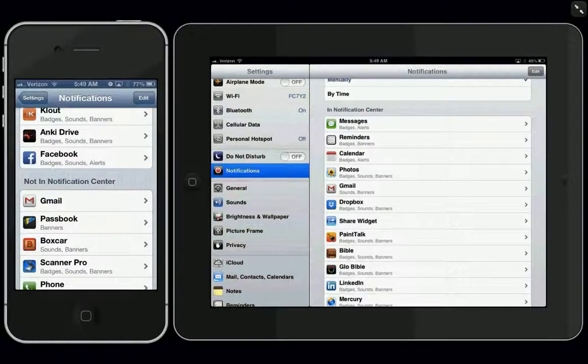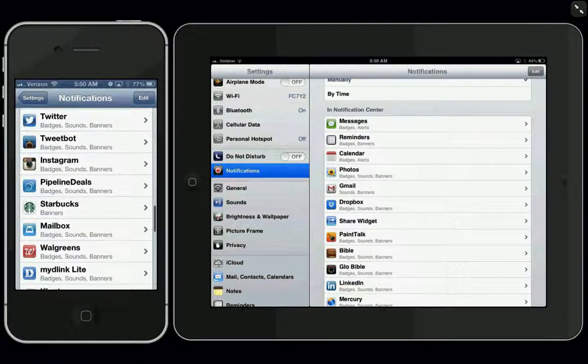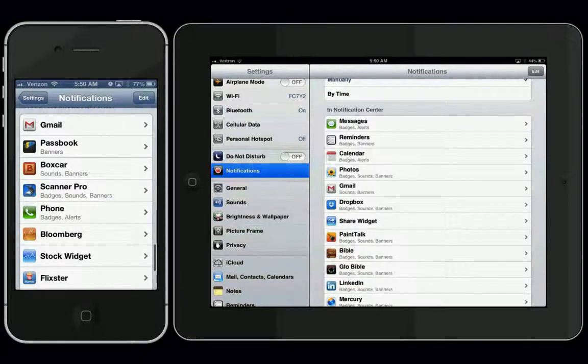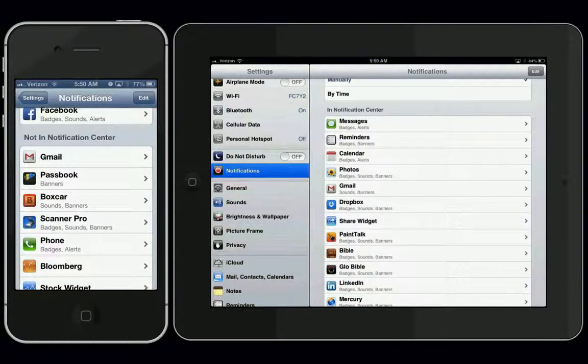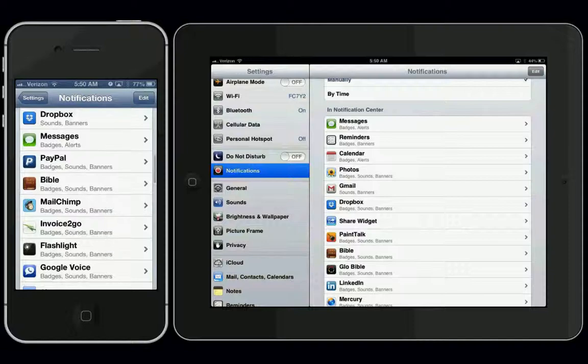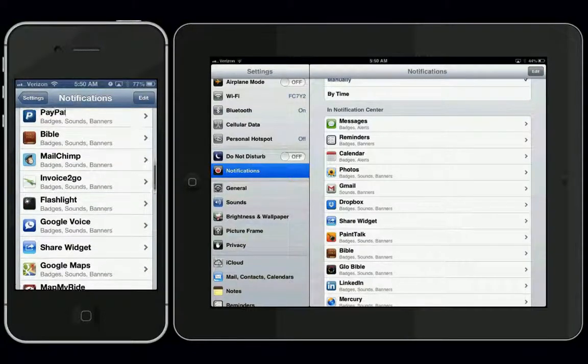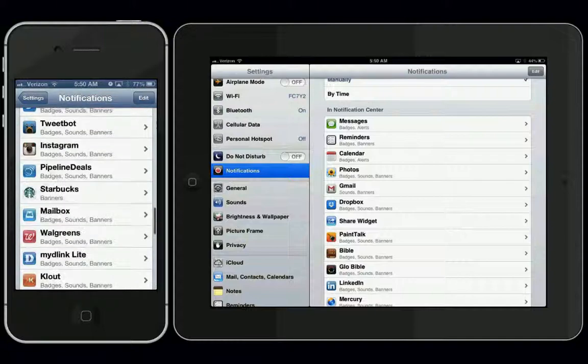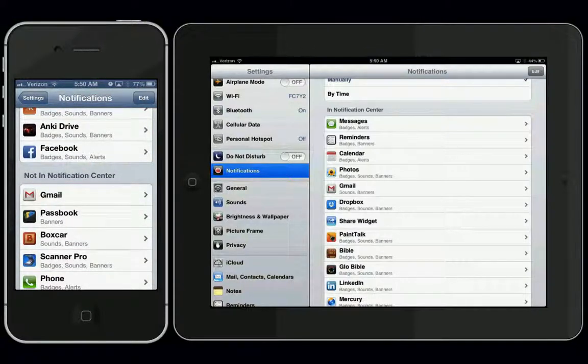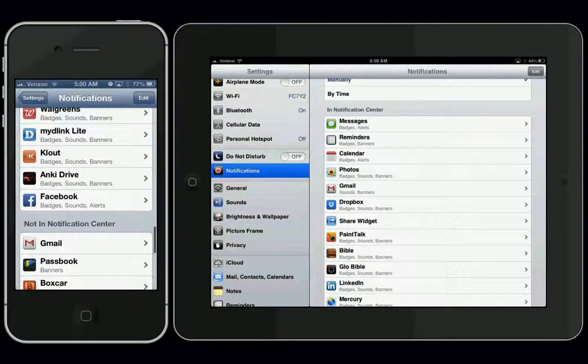Okay. So you can choose which ones you want in your notification center and which ones you do not need in your notification center, when considering all the messages and alerts that are coming through your applications. Now, you can go through and set up each application according to the reminders and alerts that you'd like to see for it. So for myself, I'm going to use Facebook as an example.